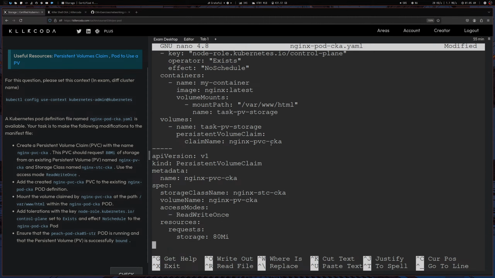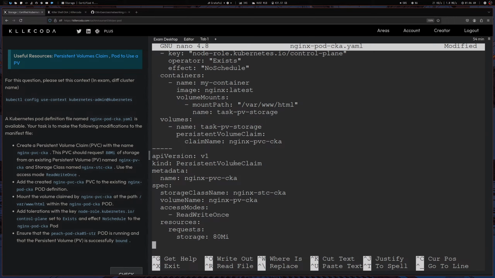Create a persistent volume claim with the name Nginx PVC CKA. We did that. This PVC should request 80 megabytes. We did that. From an existing persistent volume. Volume name, we gave that. Storage class name, we gave that too. Use the access mode of ReadWriteOnce.